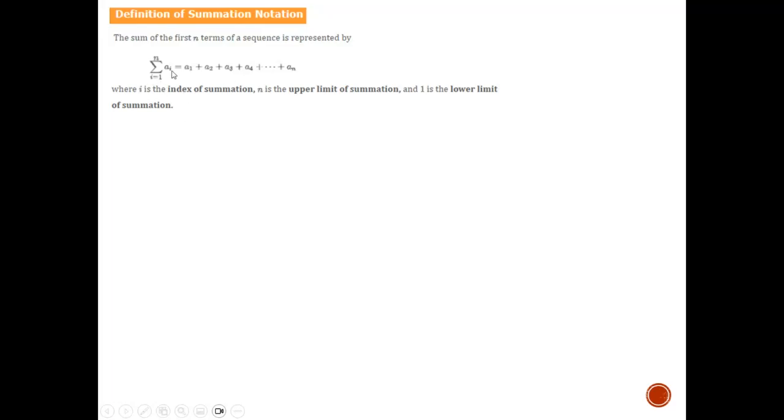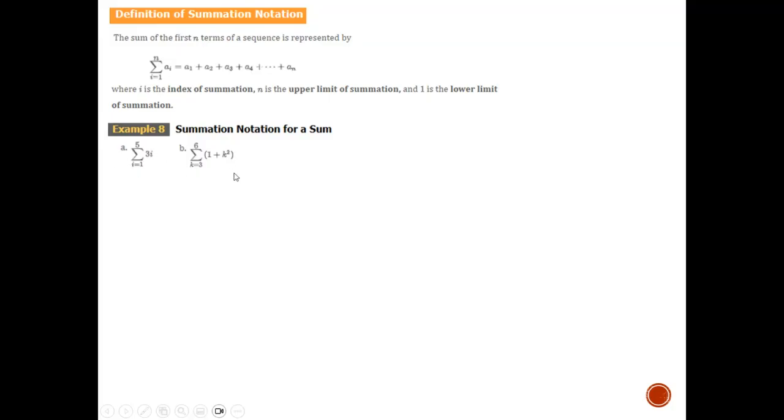Index, we start at 1, so that's the first number you plug in. So we plug in a 1 to whatever formula they give us here to give us our a sub 1. And then we're going to plug in a 2, a 3. We keep going all the way up until this number n. So if n was a 4, we're going to plug in a 1, then we're going to add, then plug in a 2, then we add with what we get when we plug in a 3, all the way up to 4. Okay, so it'll help by looking at an example.